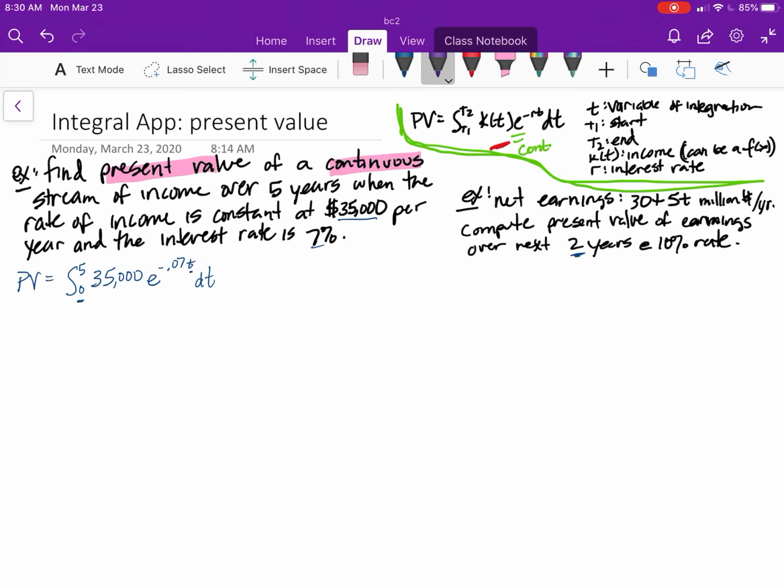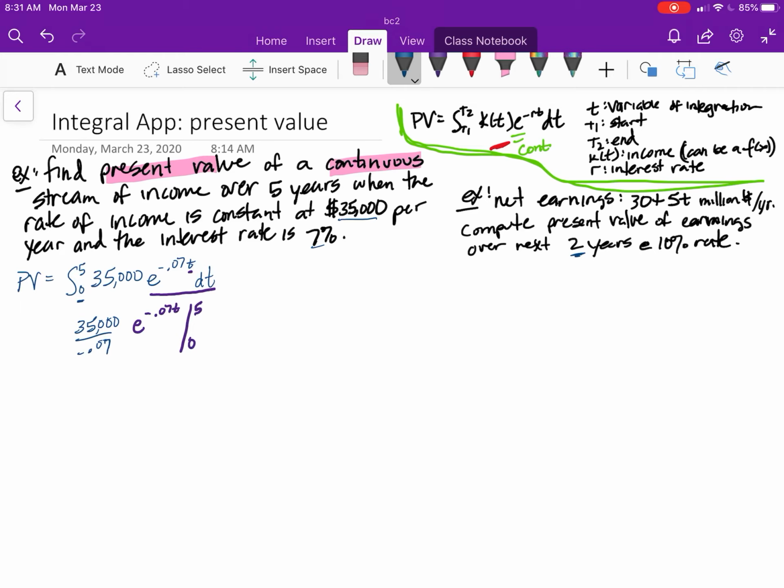We have our variable here, the t. The 35,000 is just a constant. We could factor that out. We pull it outside of the integral. So we're just looking at this here. To integrate e, it remains e, e to the negative 0.07t. But then we divide, if it's a linear function like that, we could use the whole u substitution, but we learned this rule before. We divide by that negative 0.07. So I'm just going to write that out to the front here, because that's also constant. And then we're integrating from 0 to 5.